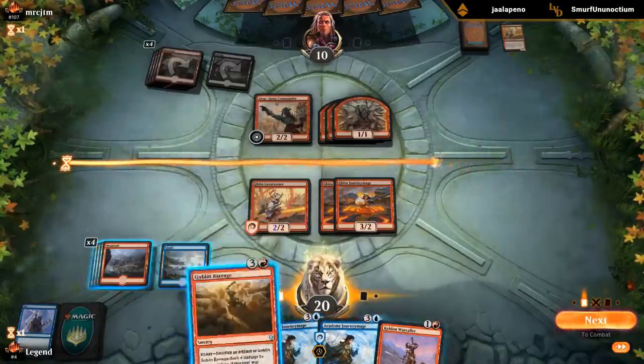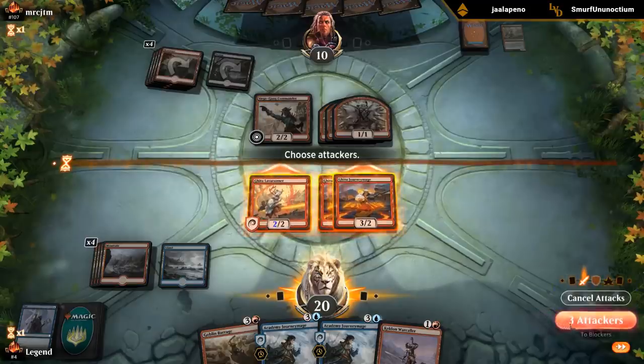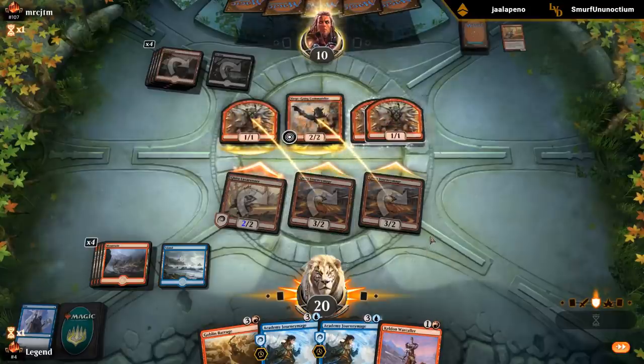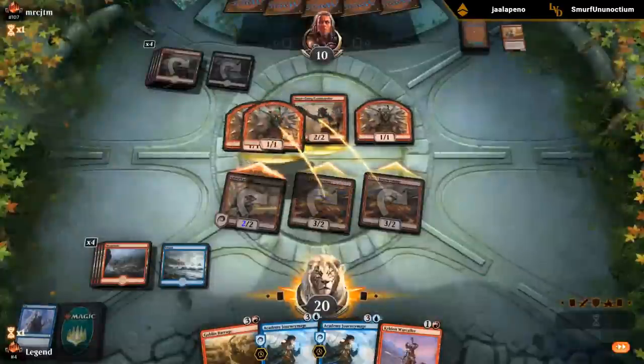Could also Barrage the Siege Gang, attack with everyone, it's also fine. So either way we can attack first, since if they trade for Siege Gang, I'm happy. Alright, they're trading. And then we can bounce a token.